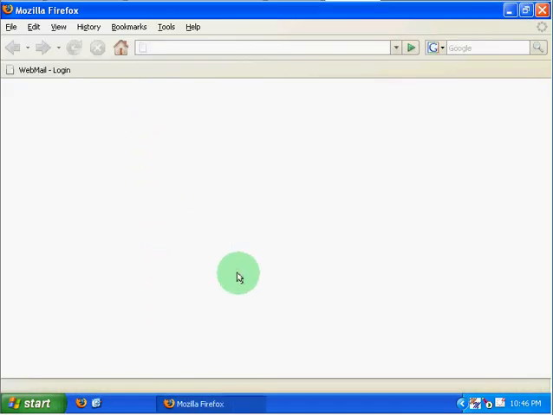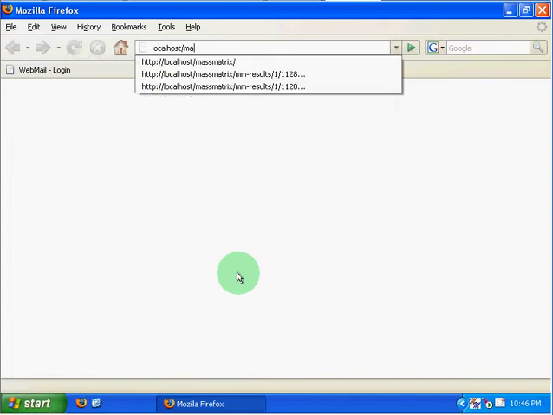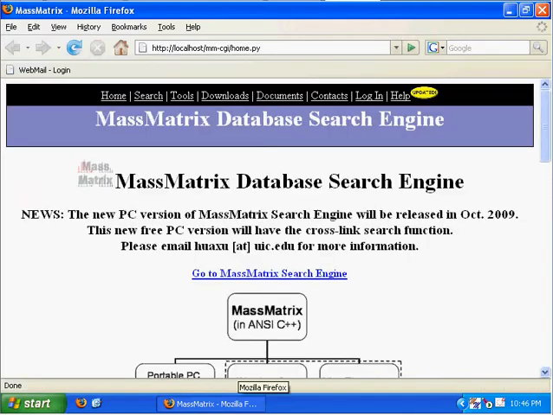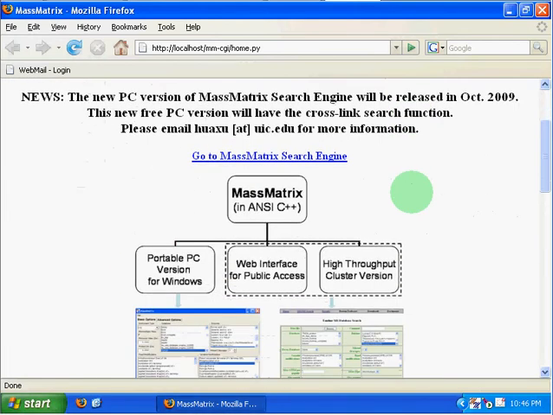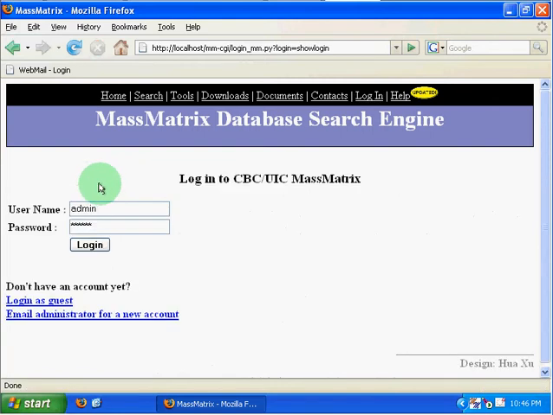Now this is the server, and then you can log in with the administrator account. The default username for the administrator is admin, and the initial password is mm1234, and you can log in.